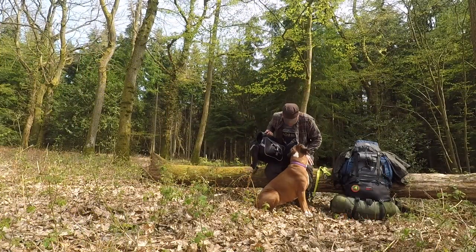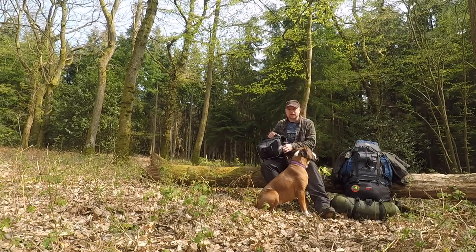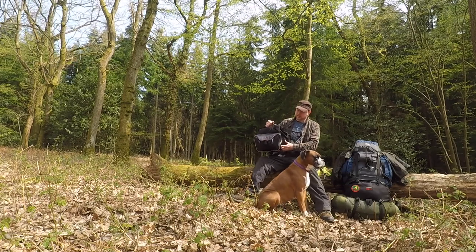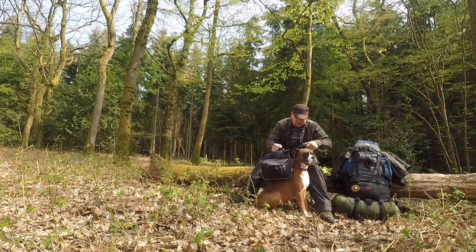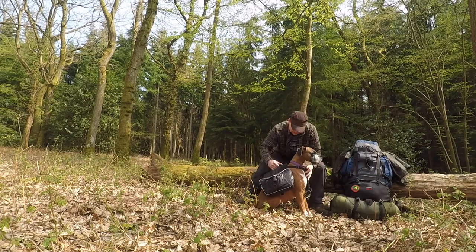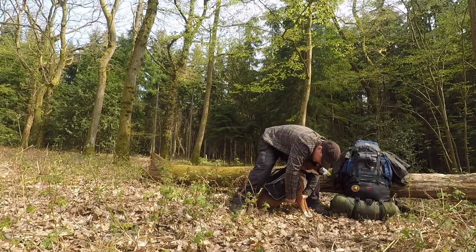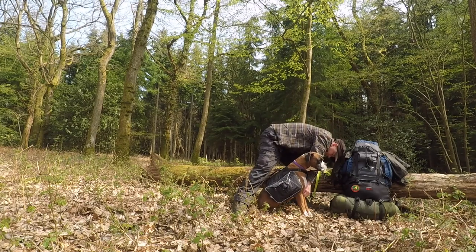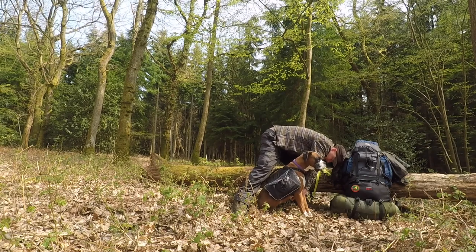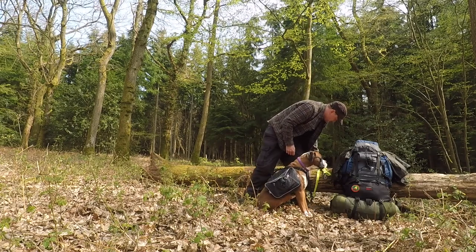Also, Tink's got a new bag. It's like a saddlebag for her, so she's carrying her own food and a couple of other bits. Sits on, goes over her head, something like that. Some clips under here. She's not quite sure what to make of it at the moment.